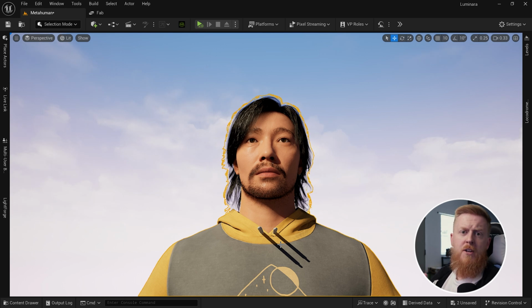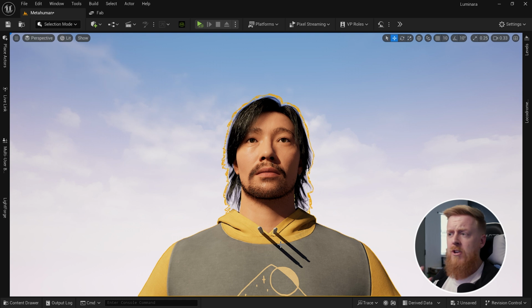Now, this really does apply to more subtle movement on your characters. If your character is doing like flips and fight scenes, you are going to need some simulation in your hair, or else it's just going to look rigid. But for more subtle movement and just like dialogue scenes and things like that, this is a great solution from stopping any issues with grooms.